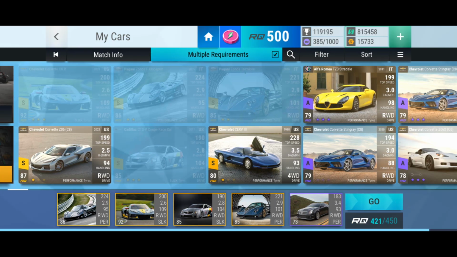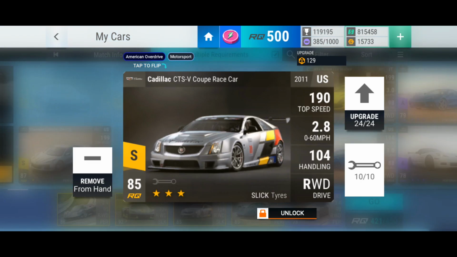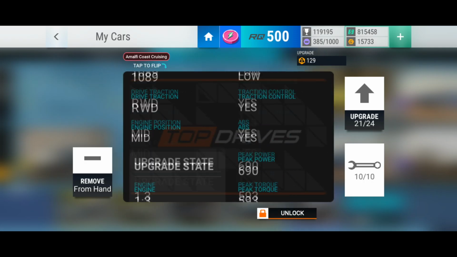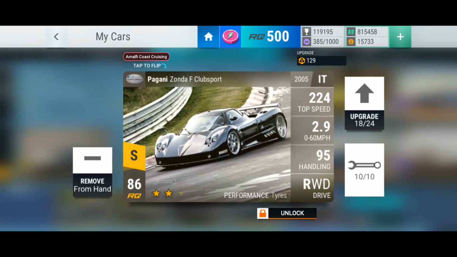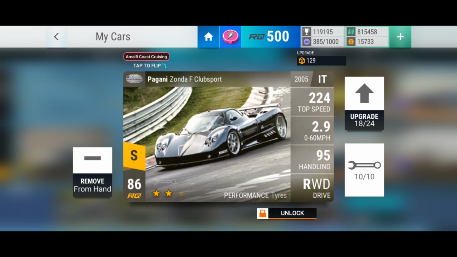These are the cars I've got. Some of them already maxed. This Chevrolet Corvette was already maxed 233. The Cadillac, I put a couple extra fuses in to max it 233. The Pagani Zonda is now 133. I put 1 fuse in that. The F Club Sport Pagani is 231 because that's going to be my drag car.